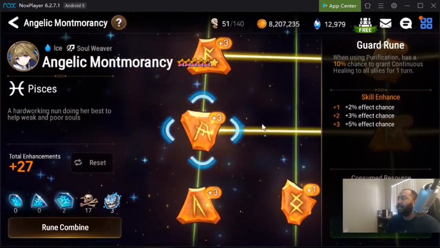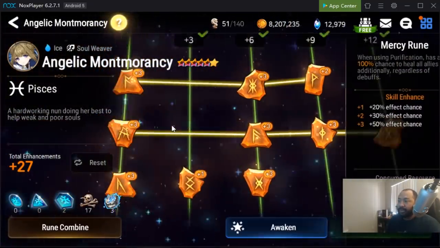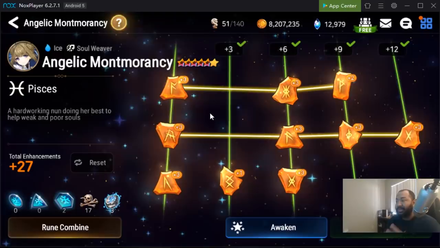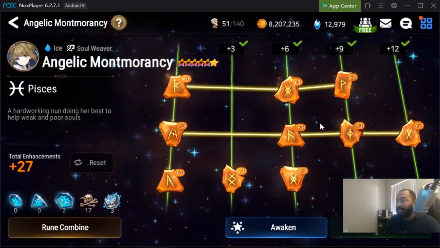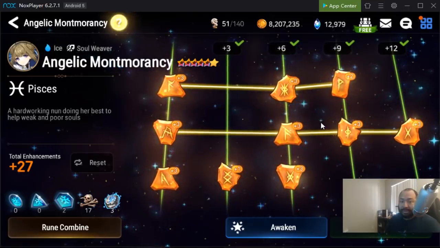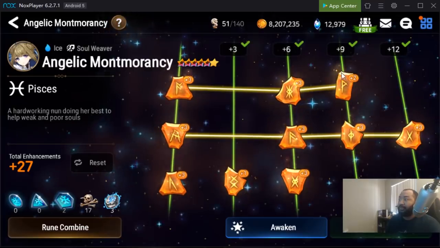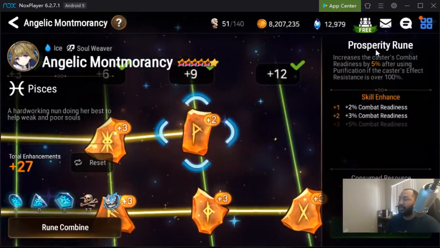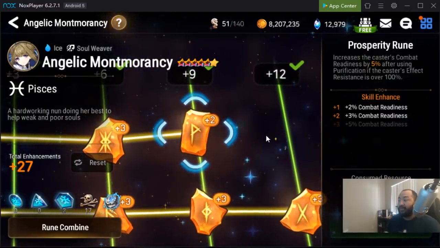In my opinion, the guard rune, the harvest rune, and the mercy rune are the three most important runes to get into play or get maxed so she can be effective, so you're not stuck farming the water dungeon forever to get this maxed out. I think those are the three most important, followed by, after testing, of course, the prosperity rune, which is also really good, and you can get this whenever you see fit.